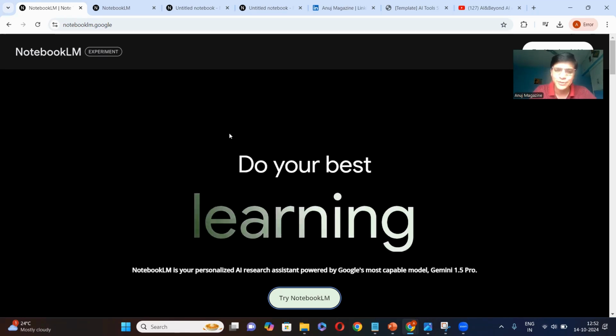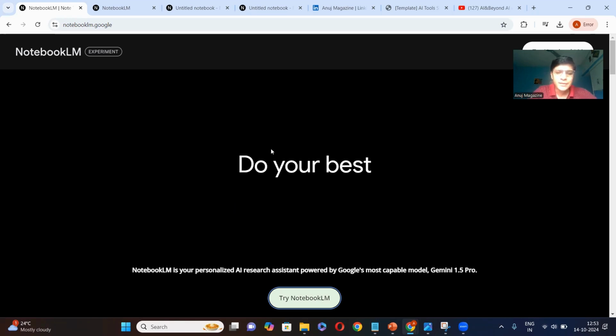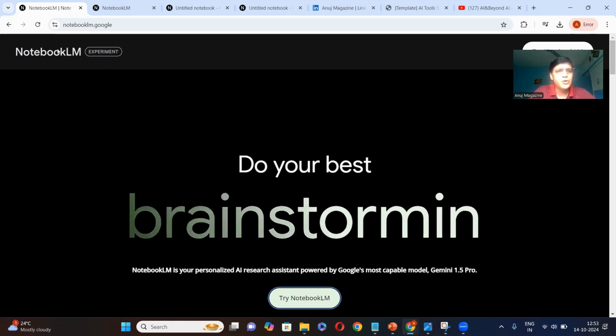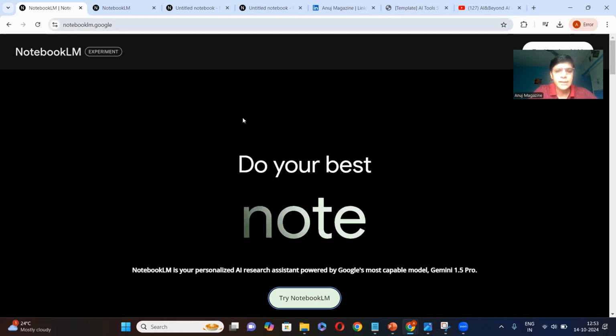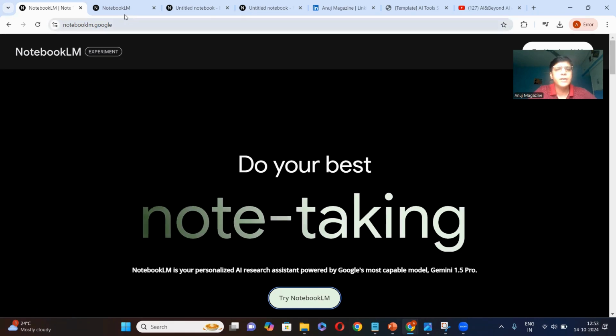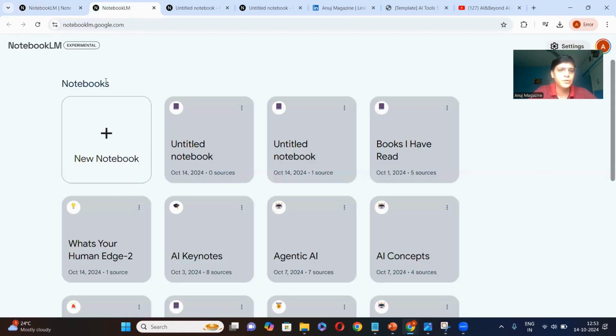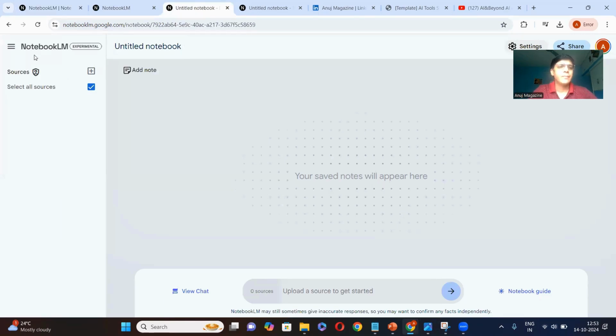You can go to notebooklm.google, and then click on Try Notebook, which takes you to your notebooks page. You click on New Notebook, and what appears is this page, which is blank right now because it does not have any source.